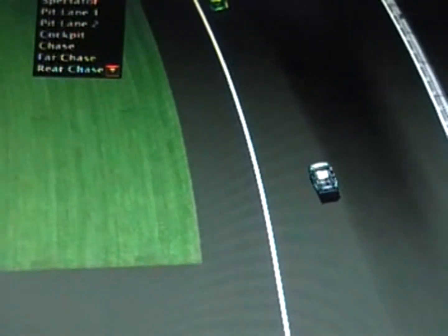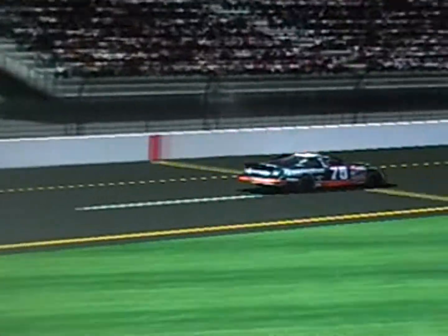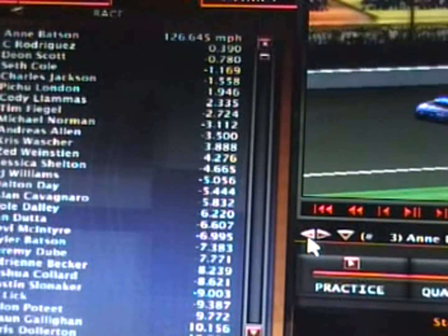Oh my gosh, yeah. And Joshua Osborne splits the hole right there between Renzi and the wall. Kyle Matthews, I think he looks like he might be clean in that 75 car. I don't know. Yeah, I think he is. Slow just enough to get past the crash. No. Matthews might be pancaked a little bit. Yeah, I think he's pancaked a little bit on the passenger side of the car. And he comes in the pit road for an unscheduled pit stop. So, nope, he's out of the race. So looks like Matthews' car may be done here. Obviously.